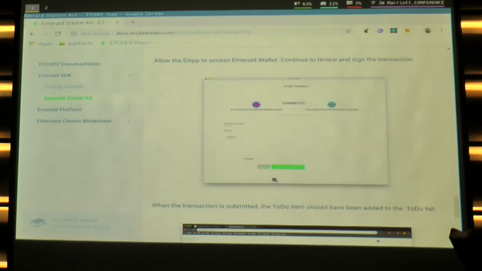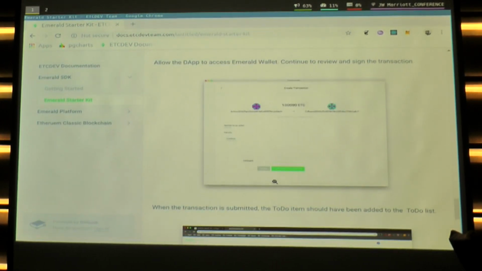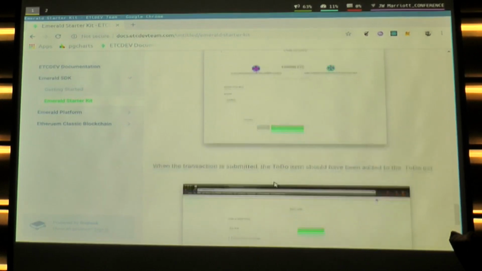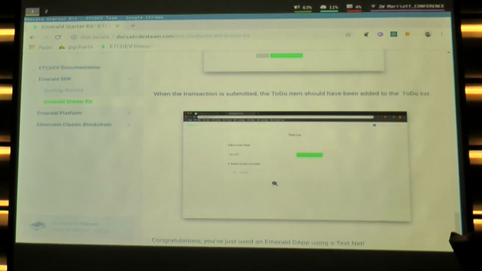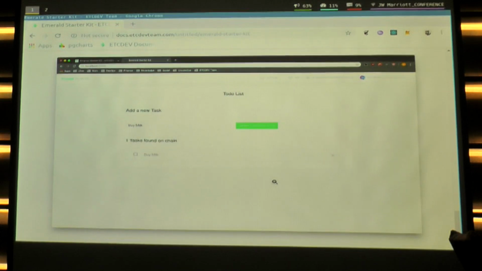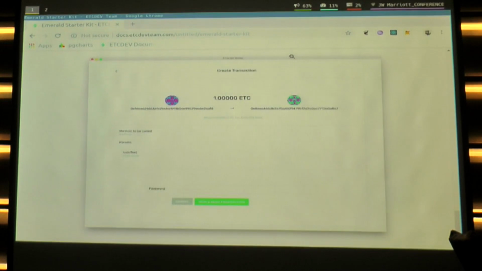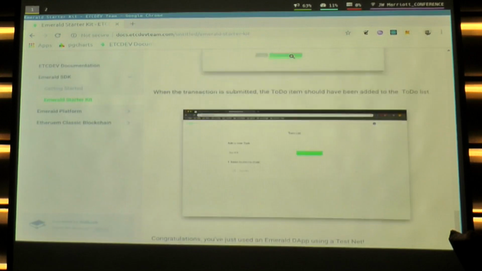Once you sign and send it, it's not pictured here, but I pictured it yesterday, it would show the transaction details page, whether it's success or failure. And then if you went back and looked at the to-do list, it would look like this with your new to-do there. And the same flow would happen if I click on the checkbox here. It would be a different parameter up here, so it would be toggleTodo at index, and then it would have your index.